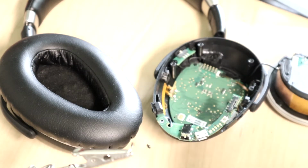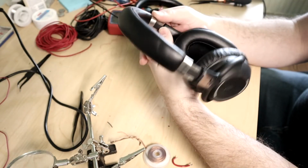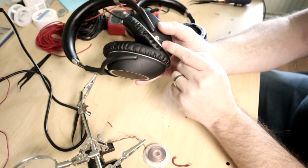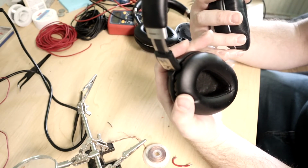So let me do some swapping around and see if we can get one of these working as if it was from the factory, and the other one working with two different faults, but in a workaround situation. All right, here we go. So this was the one that started out with the button that did not click in very well. So I changed that board out. Now the button clicks nicely. I've actually put it all back together and used it to connect my phone and everything.